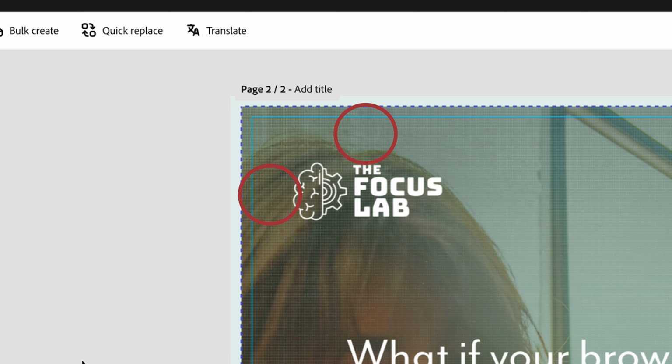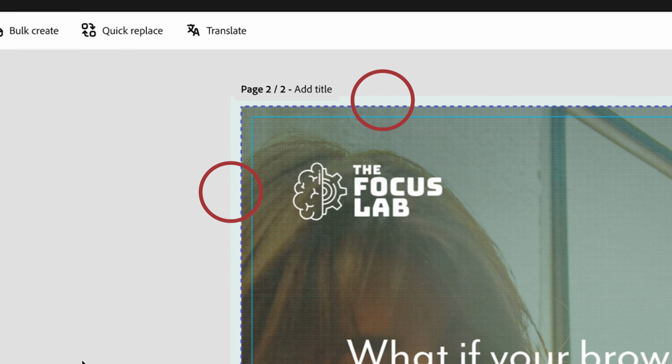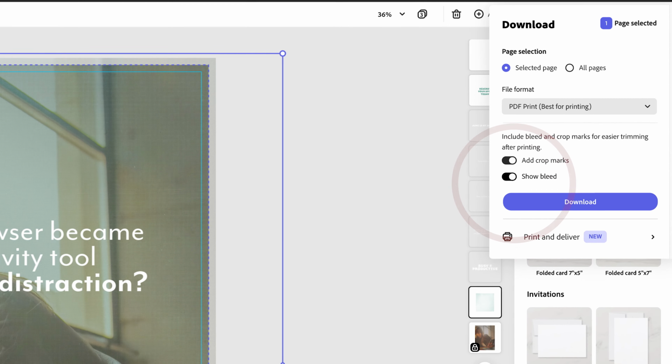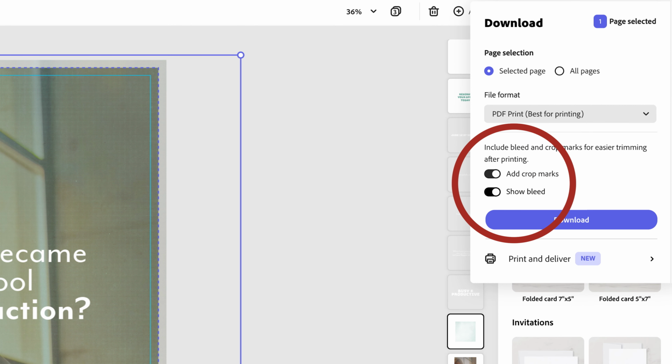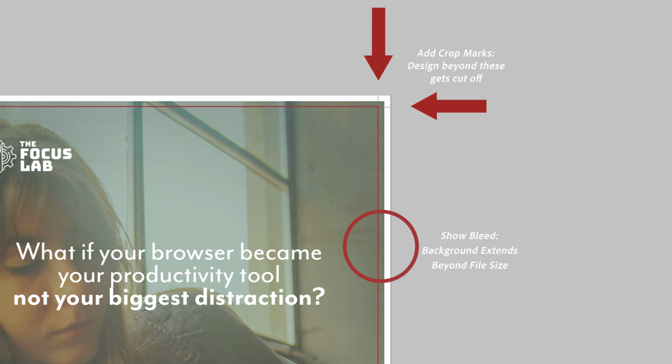So for margins, or the space around the edge between the cut piece and your content, I like to leave about 1/2 or 3/4 of an inch around the edge of my design, kind of like a safe area. And for bleeds, or what goes off the edges of the page that gets cut, like a background color or a full-size photo, when you're exporting, you're going to want to select bleed and crop marks. If we don't do this, there's a real chance that we could get a white border around that print, and that is not going to look very good. So we want to make sure our background color or image goes beyond the edge of the page.